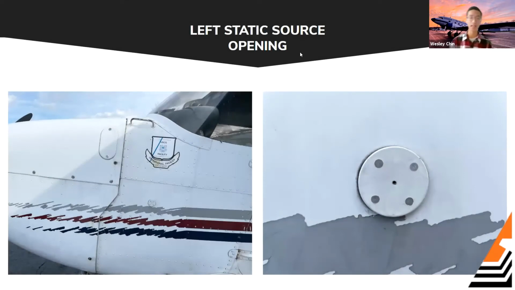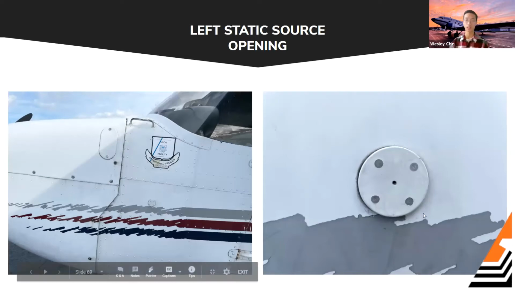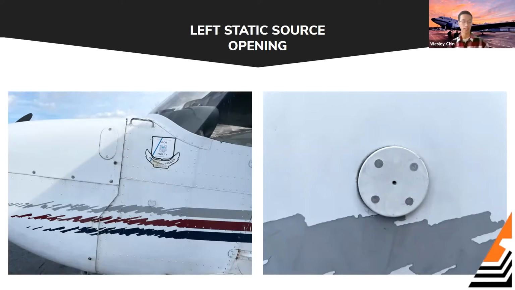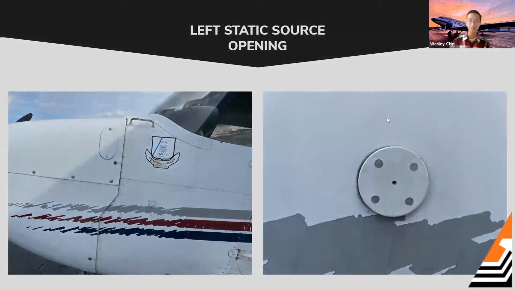And then finally, the last item for section 5 of the nose is to check your static port opening on the left forward side of your fuselage, right? For this, I recommend just kind of visually inspecting it to make sure this little hole is clear. I have seen people run their fingers over it. I'm going to actually recommend against doing that, just in case you have any oils or anything like that on your hand that could obstruct that opening.